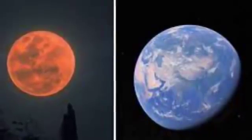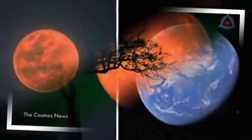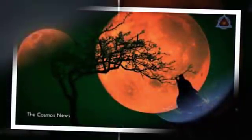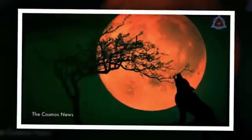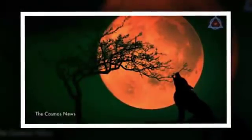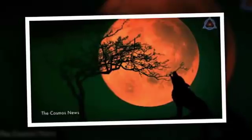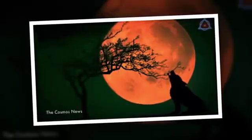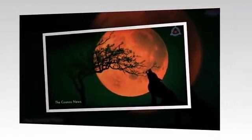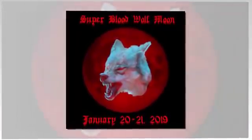How to watch: lunar eclipses are among the easiest sky-watching events to observe — simply go out and look up if this month's lunar eclipse is visible in your area. You will not need any special equipment or telescopes. Busting myths: according to NASA's website, a supermoon does not cause floods, earthquakes, volcanic eruptions, severe weather, or tsunamis, despite what non-scientific speculators might suggest. Tidal forces will be particularly high and low, with the moon exerting 42% more force at its closest point to Earth than at its farthest, but this extra force doesn't have an appreciable effect on disasters.